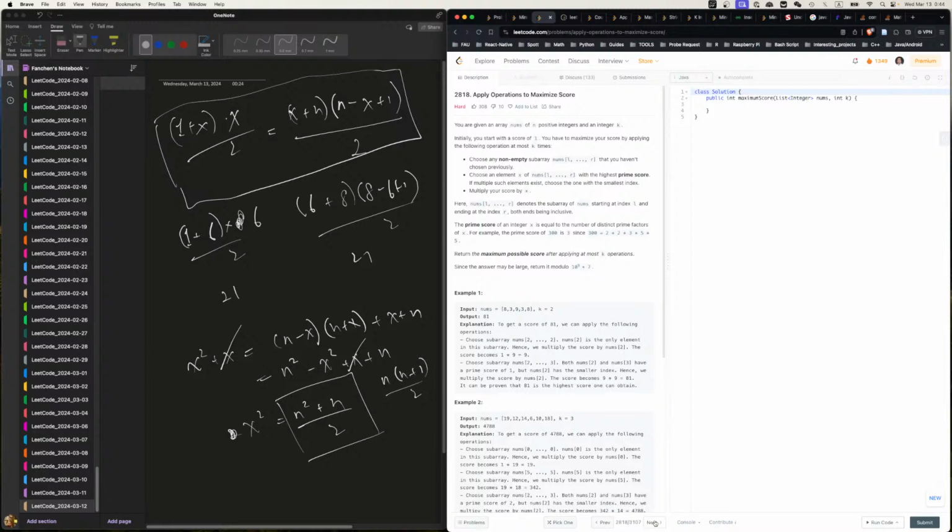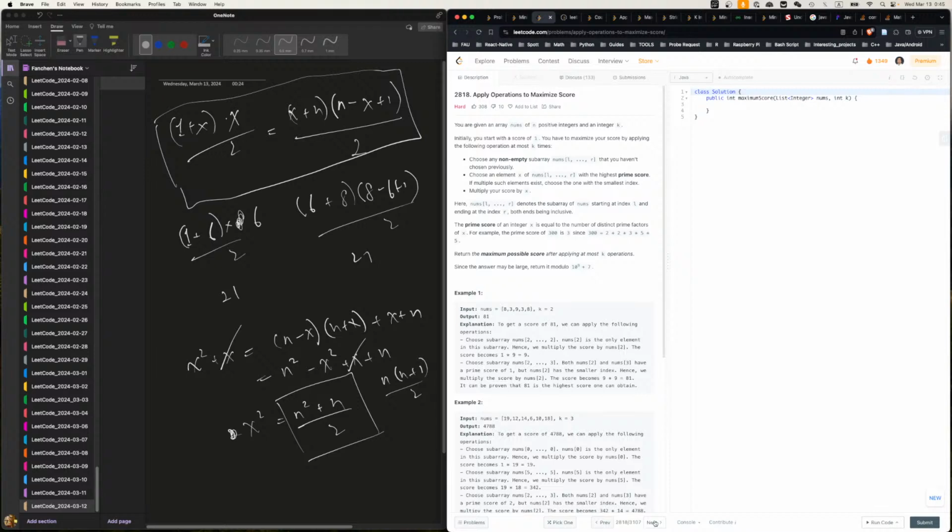Apply operations to maximize score. You're given an array nums of n positive integers, and an integer k. Initially, you start with a score of 1. You have to maximize your score by applying the following operation at most k times. Choose any non-empty subarray that you haven't chosen previously. Choose an element x of the subarray with the highest prime score.